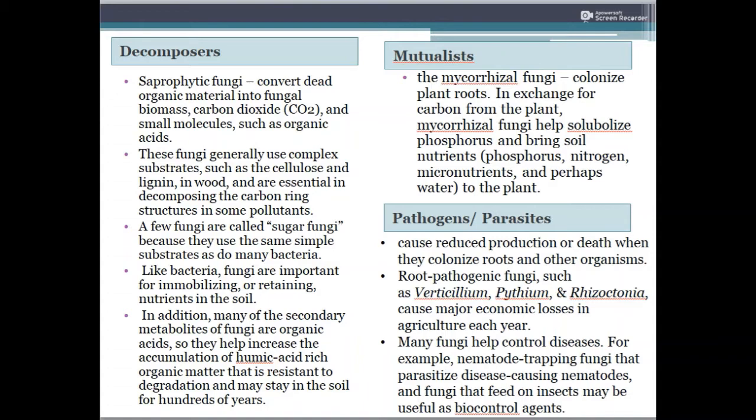Now, the second role is a mutualistic type of demonstration, or it is the association when fungi will be colonizing with the plant root. Okay, so the fungi and the plant root association is referred to as a mycorrhiza. Then some of them could be ectomycorrhizal and some would be endomycorrhizal, and they mainly help to solubilize the phosphorus and bring soil nutrients to the plant.